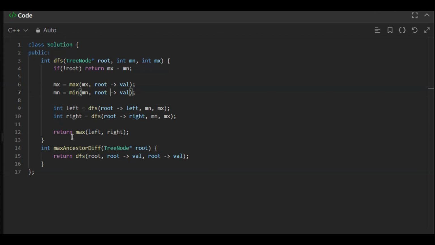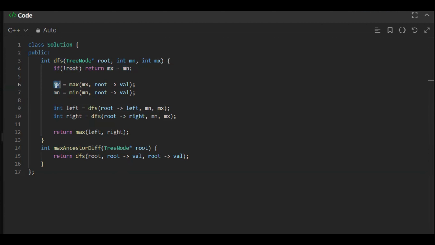Here in the code, we are given a function named max ancestor difference, which takes root as a parameter. Now inside this, we are calling a recursive function named DFS with the root value and maximum and minimum value, and maximum and minimum will be initialized with the root value. Now inside the DFS function, if root is null, we have to return the difference between maximum and minimum.